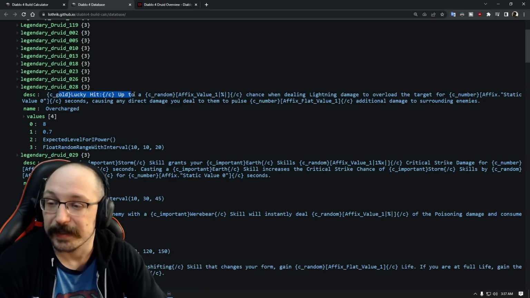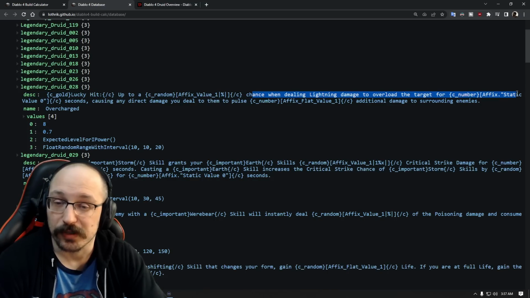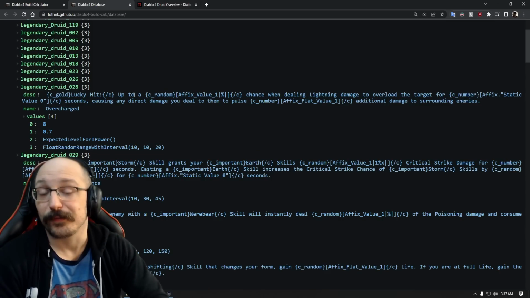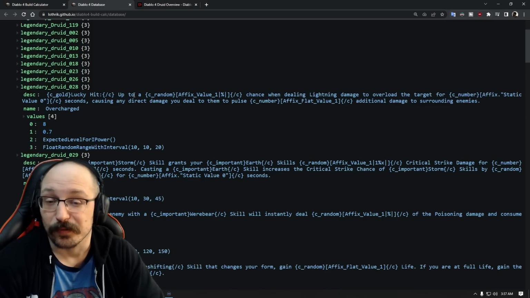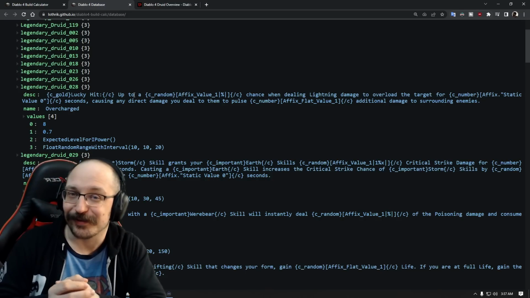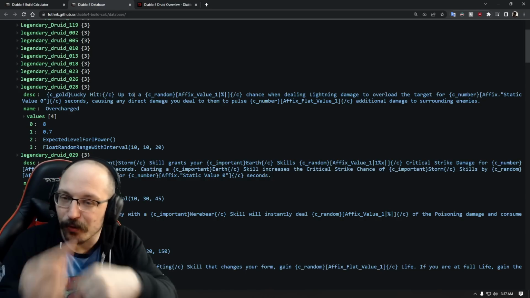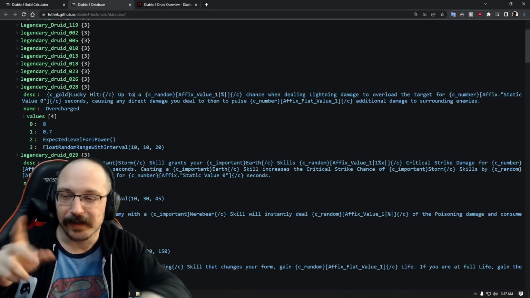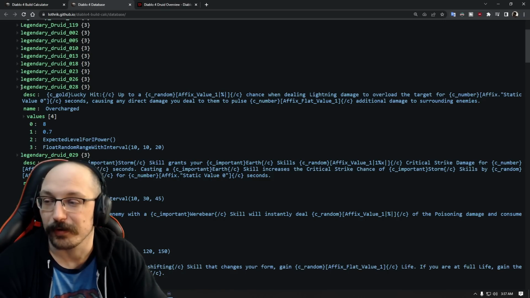Next, we have Lucky Hit, up to some amount of chance when dealing lightning damage to overload the target, which causes any direct damage you deal to them to pulse for additional damage to surrounding enemies. I could see this actually being very powerful, even though it's a Lucky Hit thing, so that when you deal lightning damage, you basically have a chance to turn them into a lightning rod. And so if your tornado's ticking on them a whole bunch, or your companions are hitting them a whole bunch, they're sparking off and doing tons of damage to their allies.